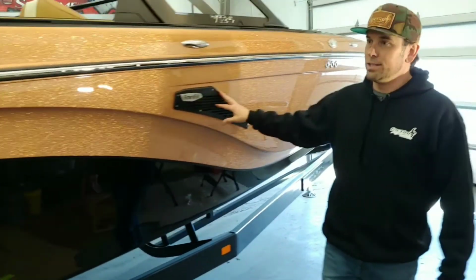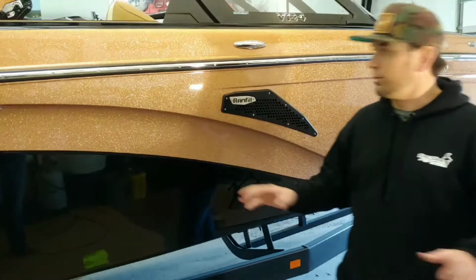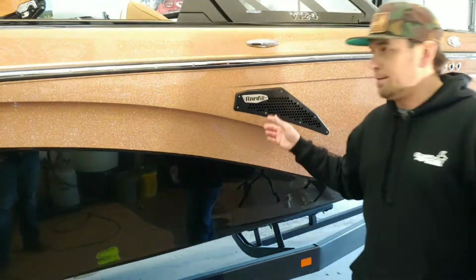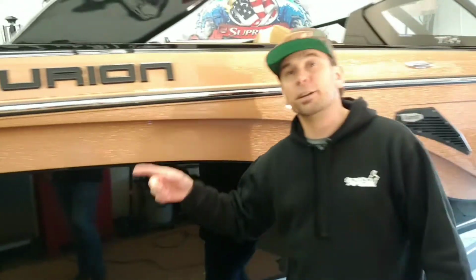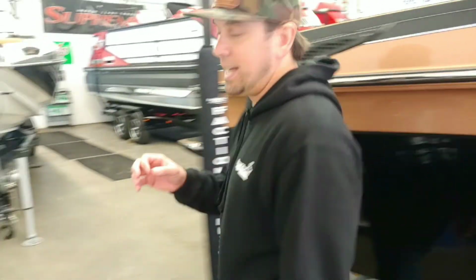What we want to look at here is some of the exterior features. Ram fill, which is a Centurion exclusive option. Ram fill allows you to fill up over half your ballast in less than 90 seconds. So for most people, that's before you even get into your surf spot. You're going to have well over half of your ballast filled up in less than 90 seconds.